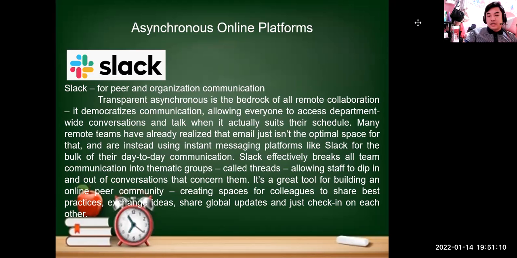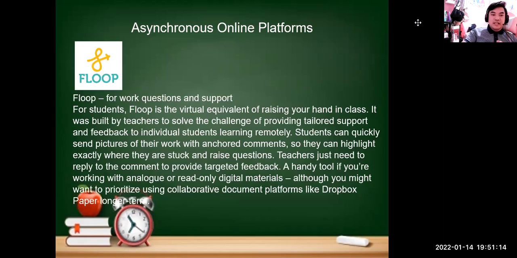Okay, so the next type of online platform is Fluke. So I know that you are all familiar with Fluke. How does Fluke work, or what is Fluke? Fluke is basically used for work questions and support. So for the students, Fluke is a virtual equivalent of raising your hand in class.